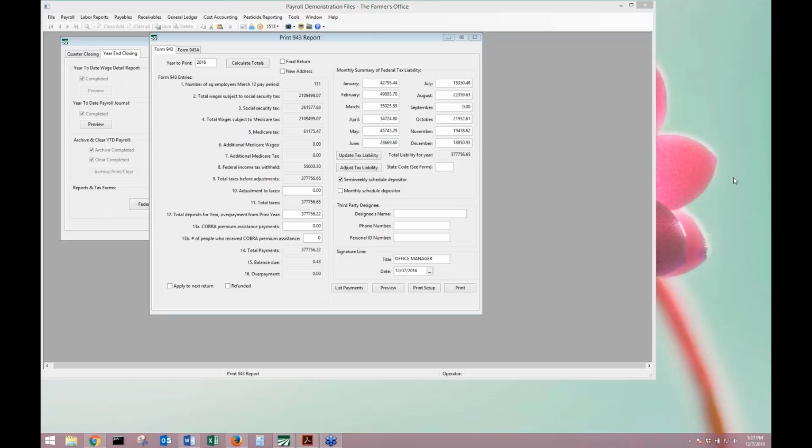I mentioned just most of our most common states. But we have payroll in about 22 states, and I think most of them we do electronic reporting for. Now, we don't do an electronic form for the 943 as of yet. So we've had a lot of questions people have asked about uploading this to the IRS's website, and we don't do that yet. You could take this and fill in the totals if you don't want to mail it in. Otherwise, the blank paper is our reporting format, and you just print that out and send it in.